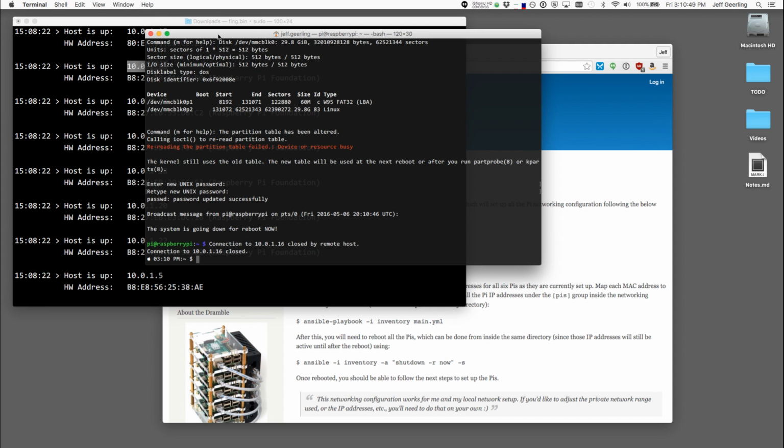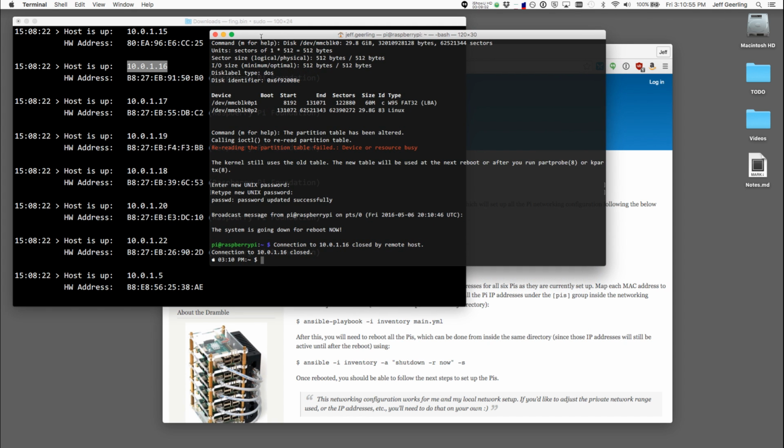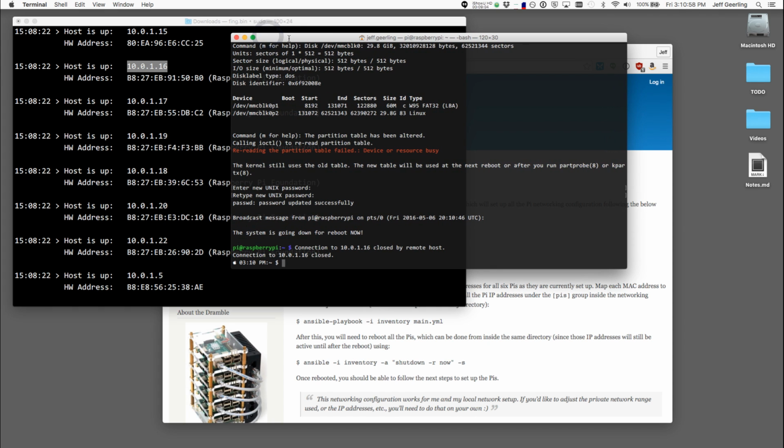Another thing that you will want to do at some point, you don't have to do this yet, but you can do it now or later, is you need to add your own SSH key to each Raspberry Pi. And I'm going to cover that more in depth later, and I'll also have more information about that on the Pi Dramble site. But I usually use a program called ssh-copy-id. And that will automatically copy my identity file. So if I say identity file .ssh/id_rsa.pub, that's my public key that will let me authenticate to other computers.